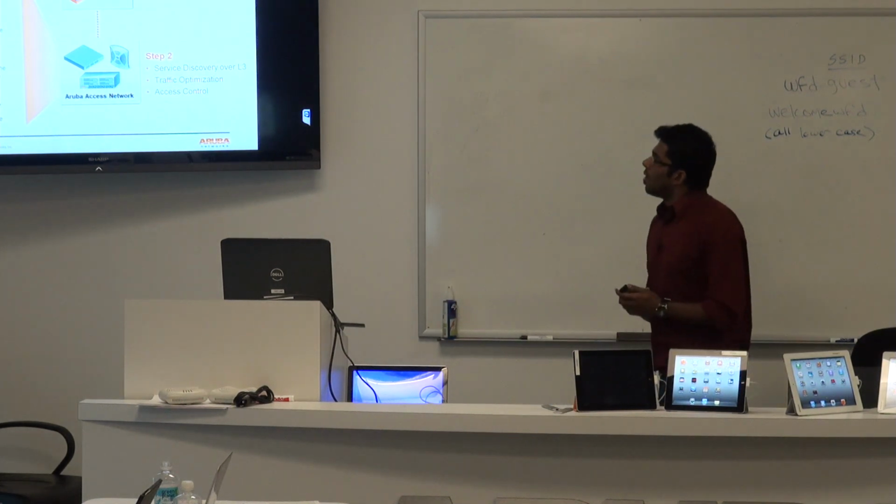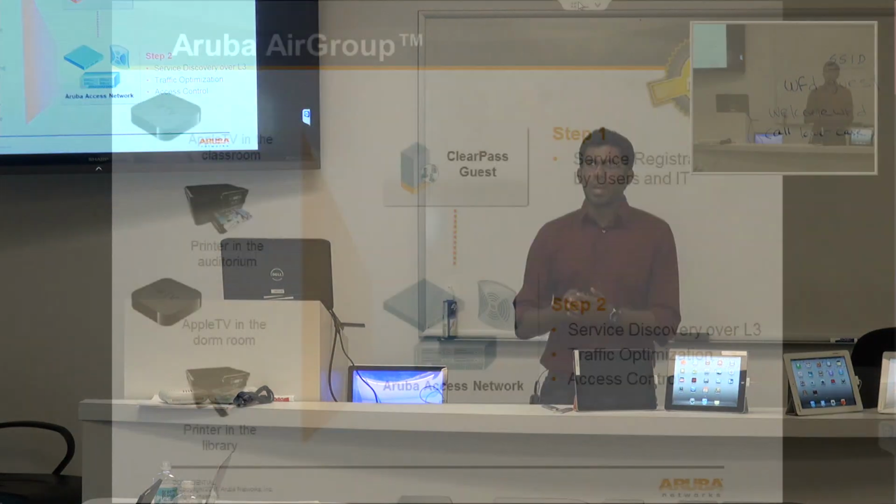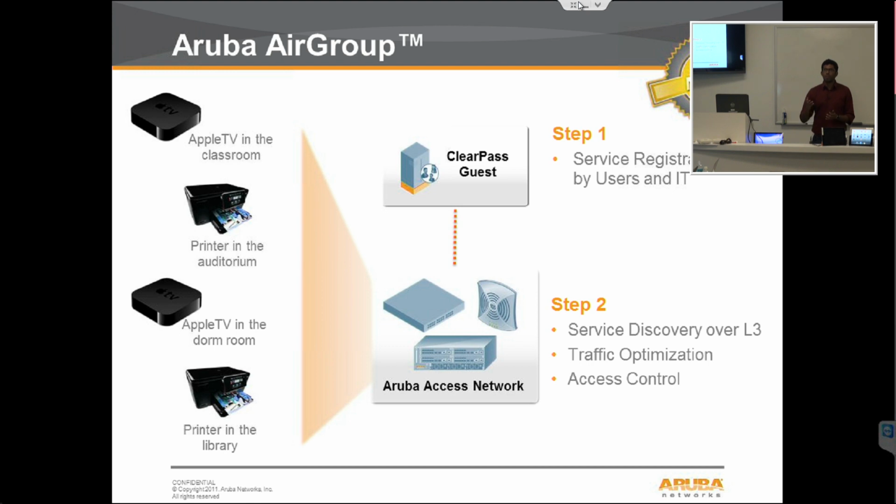So the different components that you need on the network are obviously the Aruba access point and the controller that does the basic mDNS proxy functionality. And the role-based access control framework that we already have on the Aruba controller because of the firewall has been extended to AirGroup also, in that we can define roles where we can say teachers get access to both AirPlay-based services and AirPrint-based services, but students only get access to AirPrint-based services, basically role-based service filtering.